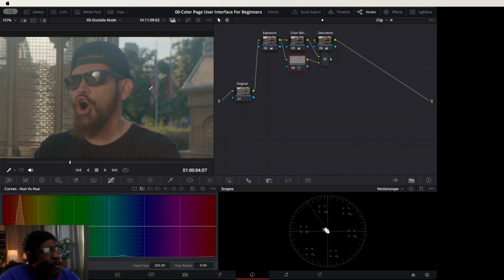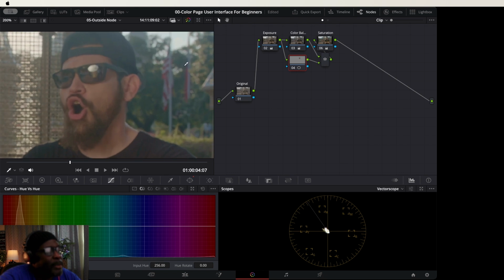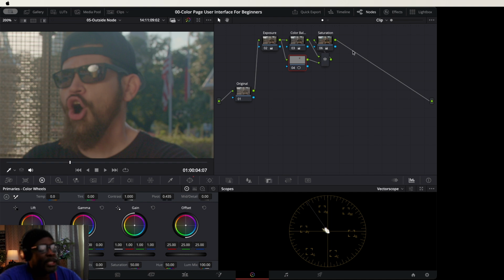Not saying that eyeballing it works all the time, but I'm looking at other colors. I mean, my red looks red. My white does still have a tinge of blue, which makes sense because we can see that the trace is actually still dipping over here into the blue. Learn to use this vector scope. If you don't want your people coming out looking orange or Oompa Loompa, learn this vector scope. I've got a video on it that'll show you how you can go in and play and finagle with that vector scope. But let's get on back over here.